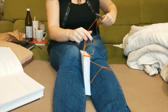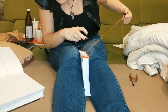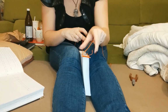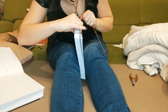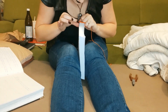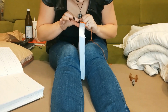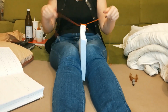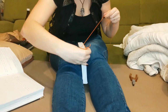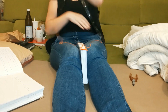Yeah, let me just check. Okay, yeah, that should work. At least a bit. And now you've got these through 2 threads. So what you do is you make a double knot.